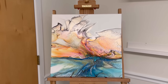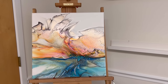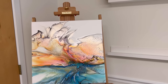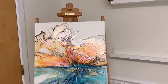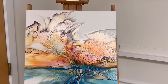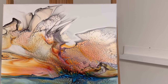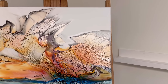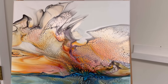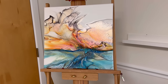I did go ahead and glaze one part. And when I say glaze, all I did was mix up a tiny bit of golden peach pigment and a few drops of varnish, got it nice and wet, and just took a paintbrush and added a little more color in here. I couldn't do a lot because if it gets too opaque, then you'd cover up all the lacing. So I just added another layer of color to help mitigate the hard orange line that was there. And I think that worked out pretty well.